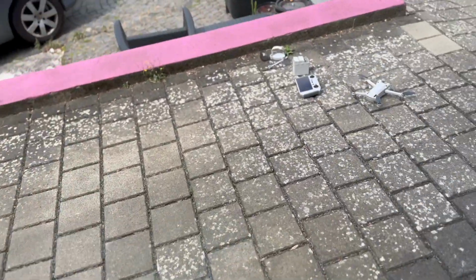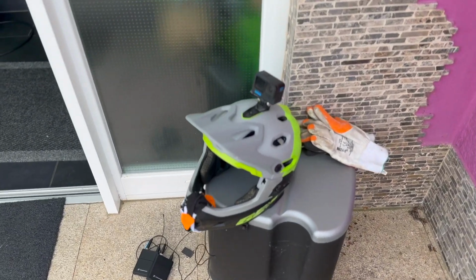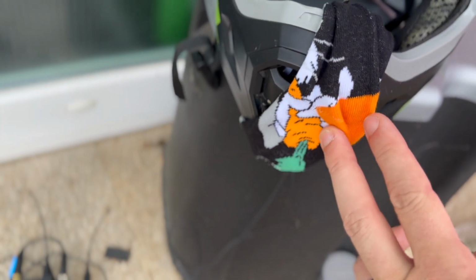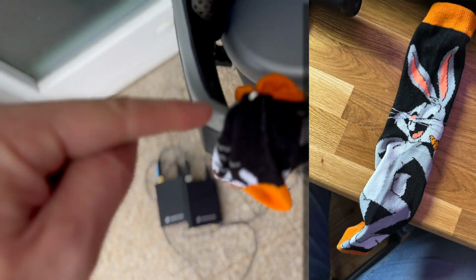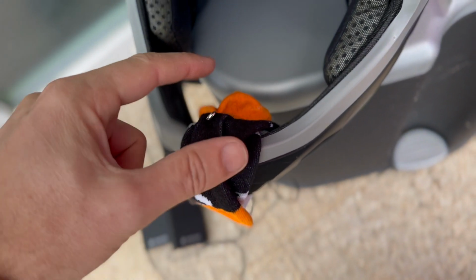If we can get my brother out here, he shall man this drone to get aerial footage. And then we've got a helmet, which we need. And in the helmet, as you do with Sennheiser, it's very important, you have a Bugs Bunny sock. Right here. I put both mics from both systems into the sock because I don't have little dead cats for the wind. So hoping that this will block the wind and then it's in here.